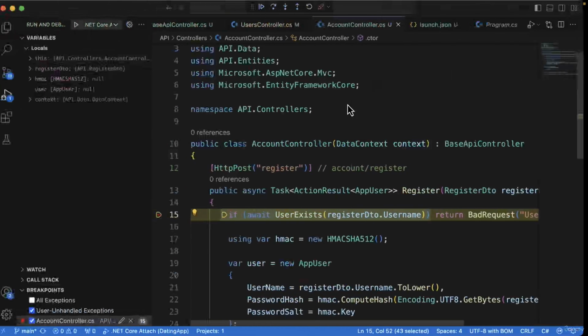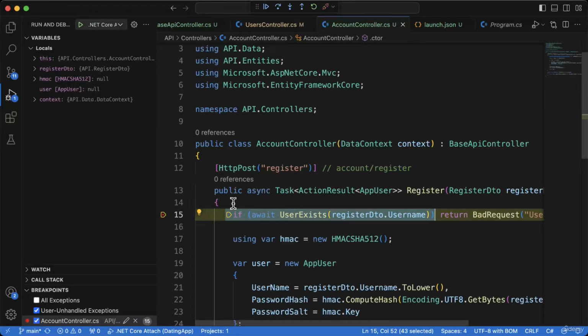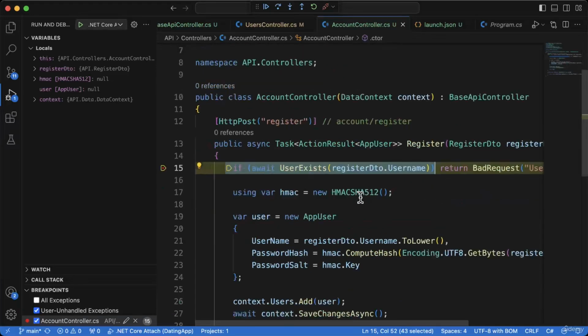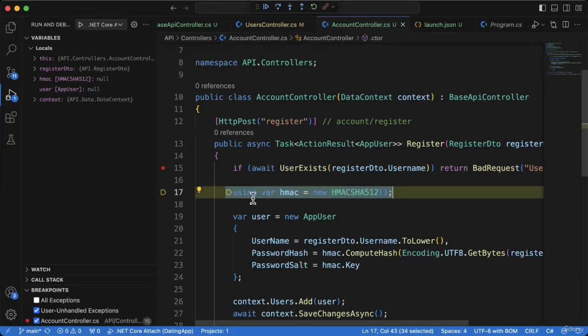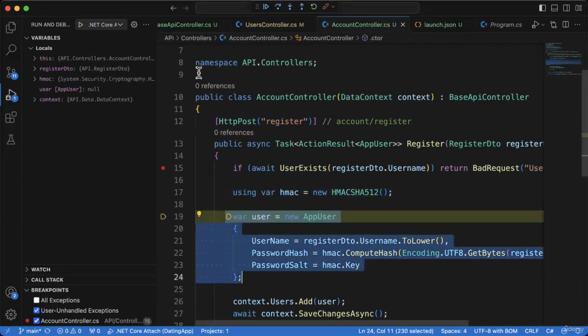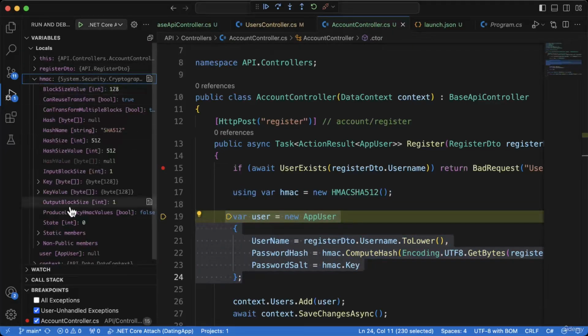then we're sending the request, and if I go back to the debugger, we've once again stopped on the same line. But now we've got a different user, and if I hover over register, then we can see the password and the username inside there. Now if I step over the code, then I get taken to the using var hmac, and if I step over again, currently this is null, but if I want to see what this is populated with, I step over, and now hmac is populated with all of its functionality.